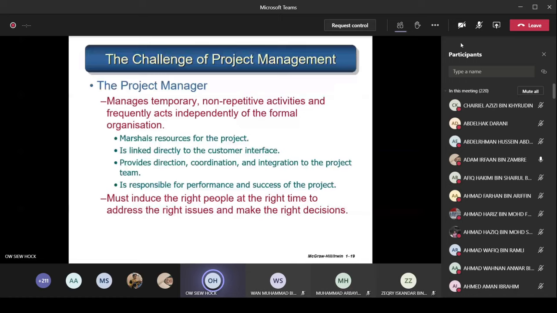So when there's a success, the project manager cannot claim that it's his or her own success. You have to say this is a team success and not his or her own success. But when a project fails, then that is the project manager's failure. Okay? Cannot blame the team. You understand? Okay? So you take note, when it fails, the project manager is the one responsible. Because you are the leader. You understand? But if success, you cannot claim that is your own success. Because if you don't have a team, you don't have members to help you, you cannot get the success. Am I right?